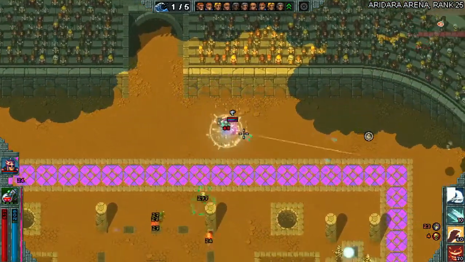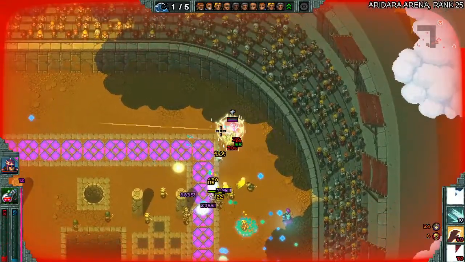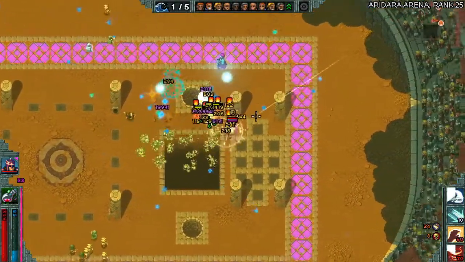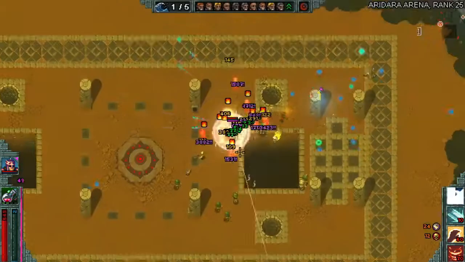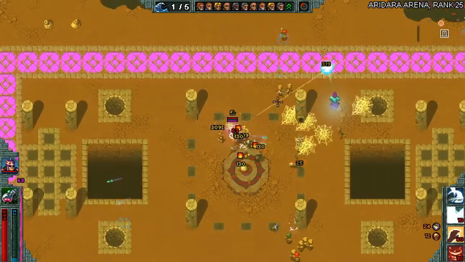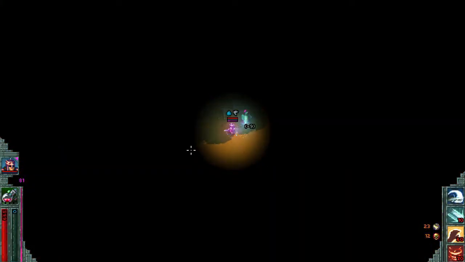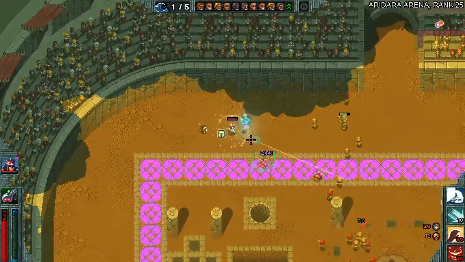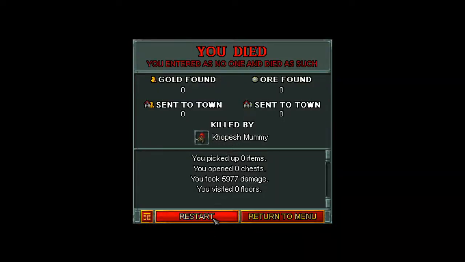Alright, I actually used a potion there. Wow. Alright, there's two, I guess. I keep getting these same enemies, which is definitely not good, since they deal a ton of damage, and I don't think I leech off of them. But this arena is also a little easier, so that's good for me. Just got one shot, I think. Alright. Let's restart.